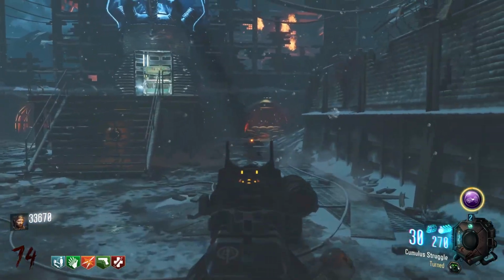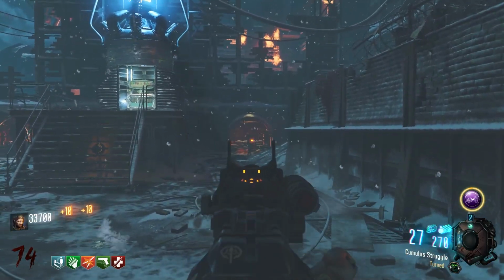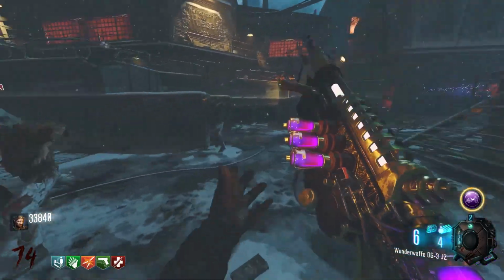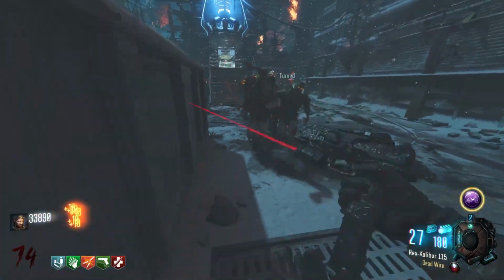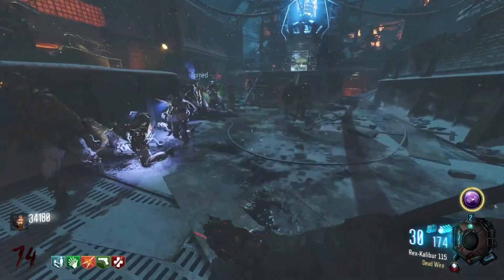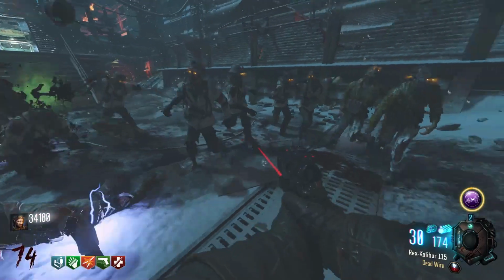Alrighty, moving on to the actual high round strategy part of this. You're still going to want your Shiva turned on, you're going to want your Waffe, and you're going to want Deadwire on your RK5. You're mainly going to be using that Deadwire, and you're going to just be running around in a little half moon crescent in the back here by the RK5 wall.